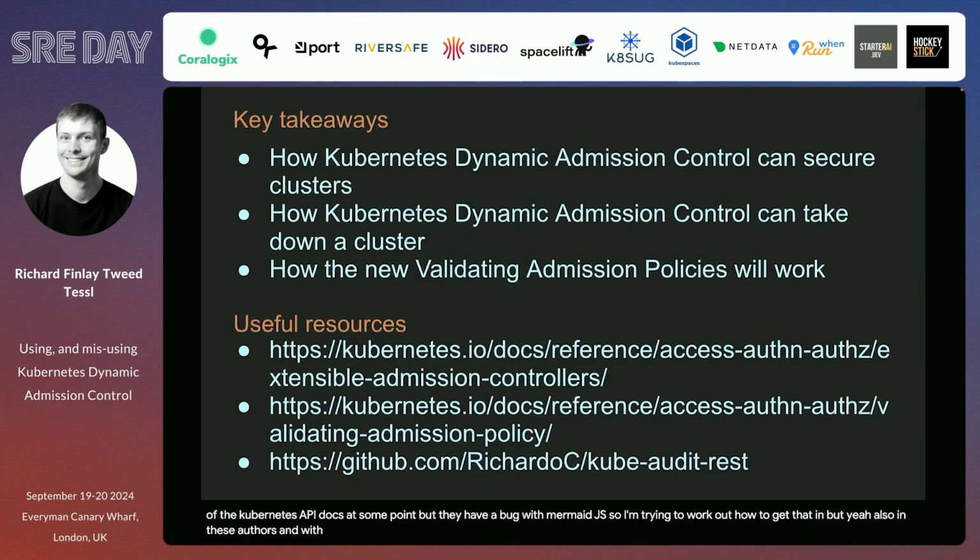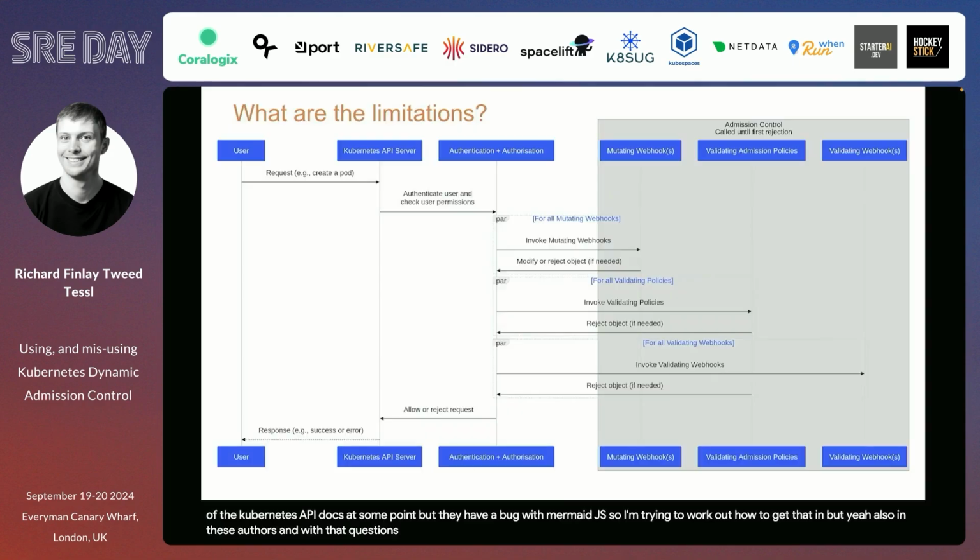And with that, questions. If someone has implemented this and I try to deploy something and I get back that's not allowed, is there a way, without looking at the exit code or something like that, to know that it is blocked by the dynamic admission controller, so that I know that I have to look for that?